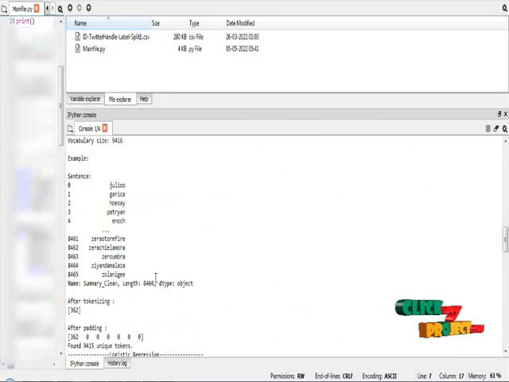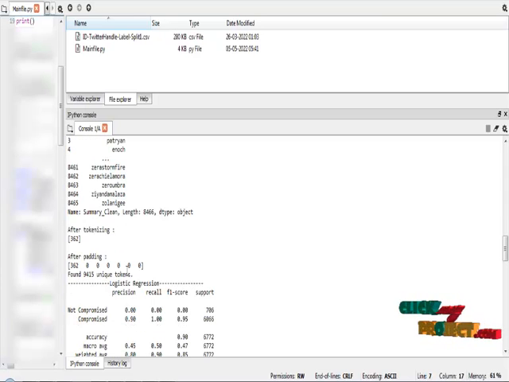After that, I apply tokenization. In tokenization, I read one sample text from our dataset, and this is an example of a sentence that we extracted from the count vectorization function. After that, I tokenize the function. This is the tokenization of the words, and after that, I apply padding, which is used to convert the sequences into numerical form. After that, I implement the classification.